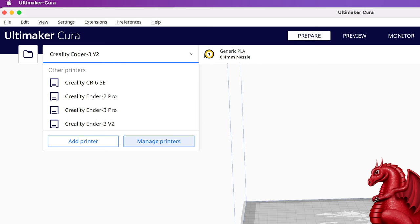Creality did something I just can't fathom why, but they took away the ability to turn off power loss recovery in the LCD menu that the Ender 3 V2 and a bunch of other Enders and CR10s have. They've always given you the option of turning this feature off, and I always recommend turning it off because one, it doesn't work that great. When you lose power, your heated bed loses its adhesion on the print, the print slips loose, and then power loss recovery doesn't work. It also leaves a pretty good layer gap where it begins printing again — it's usually off by a layer, so it just never looks right.